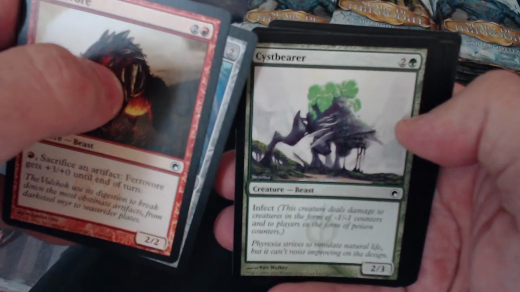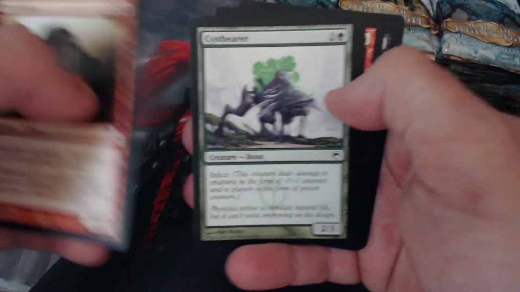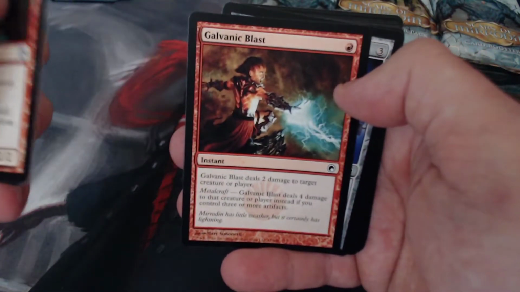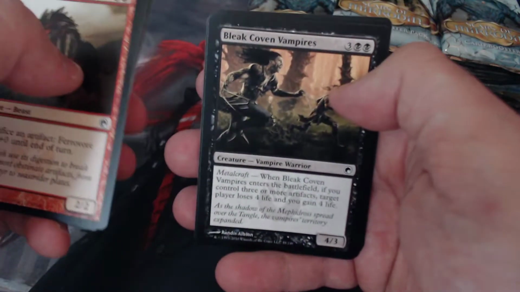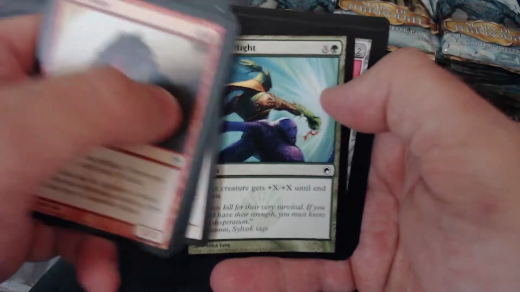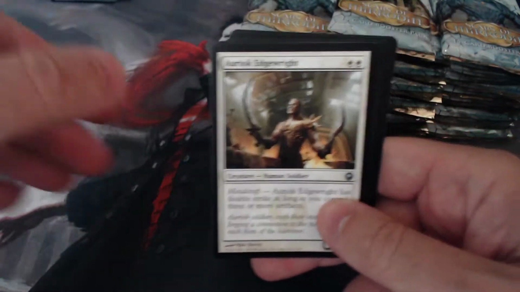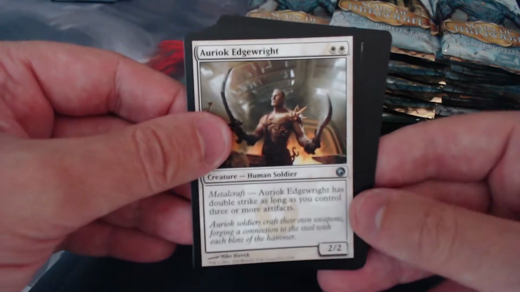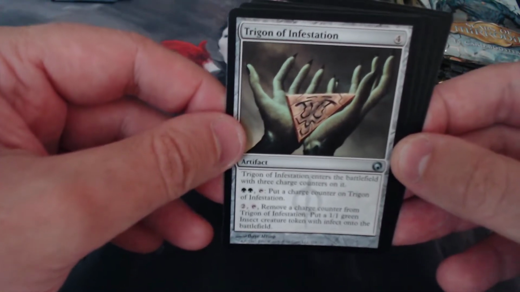Crest Bearer. In fact, creature deals damage to creature in the form of 1/1 counters. Oh, poison counters. Okay. So that's kind of a cool card. Infect. Oh, Infect. Heard about that. We got the Leaden Myr. So that's black mana. Okay. Sacrifice, Replica. We got some Vampire Warriors. So it looks like a lot of this deals with the difference in the colors. Okay, so Human Shoulder, Metalcraft. As long as you control, so Metalcraft evidently was when you could control 3 or more artifacts. Trigon of Infestation. Put a charge counter. Put a 1/1 green insect creature. That's kind of a cool card.